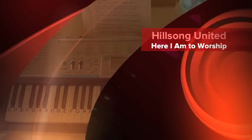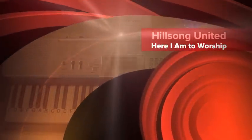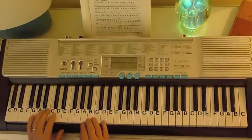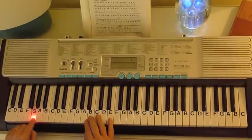I'm going to show you how to play Here I Am to Worship, and it's the version that's sung by Hillsong United. Chris Tomlin did it. Here I Am to Worship. It starts off with a G chord, G in the bass, D.